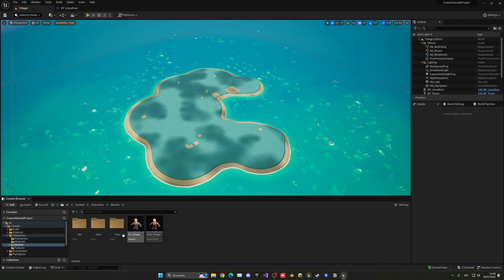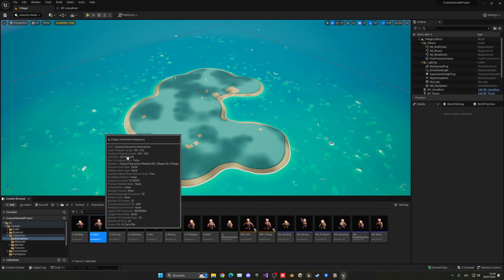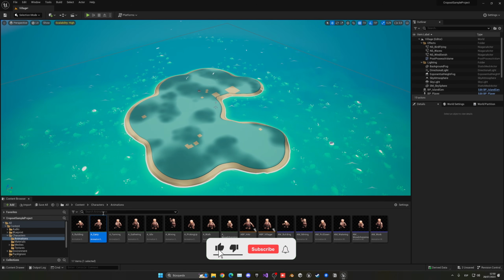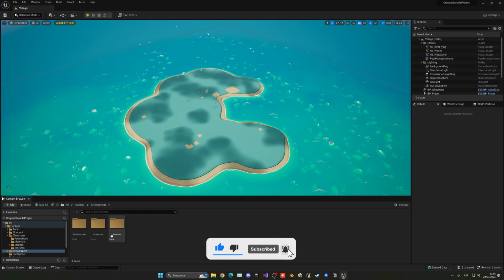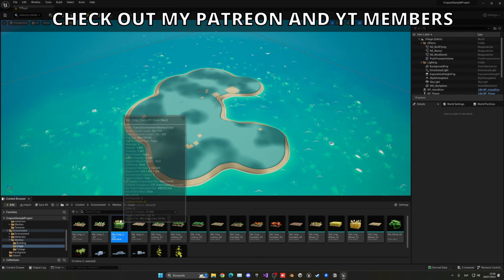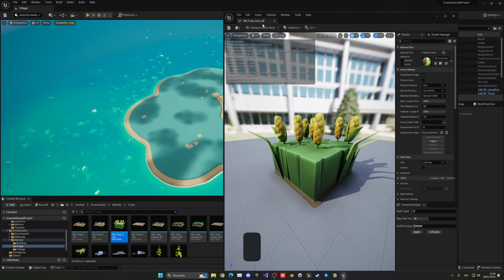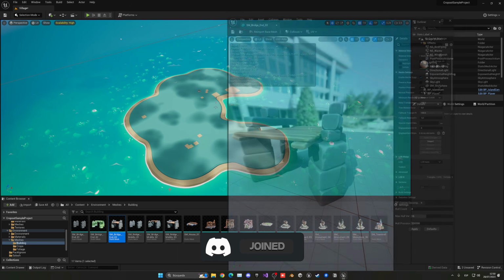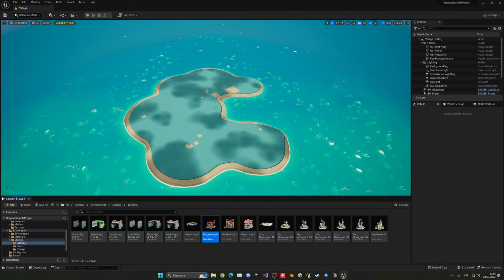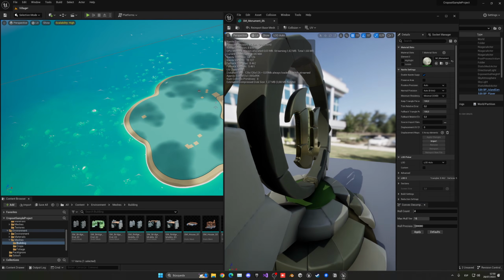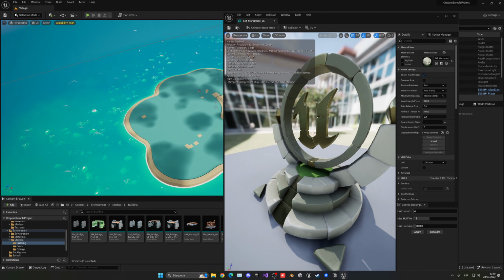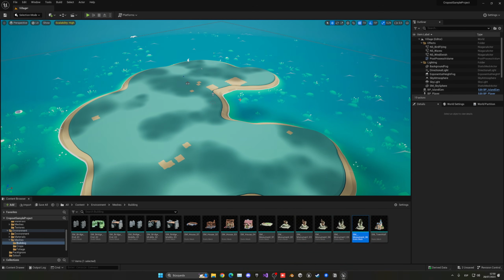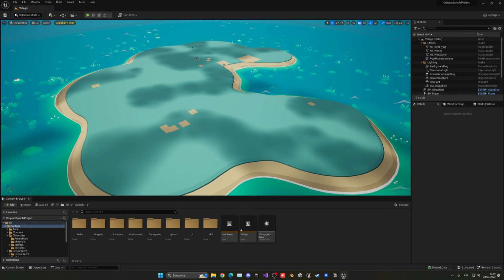So the coolest thing about everything is of course they have access to all the assets. So for example, all the types of villagers with all the animations, you can see like this, so cool, sounds, footsteps, everything. It is honestly amazing. We can see also the environment, and you can get all of the crops, and I love this style of it. All the buildings, and you can see how slowly it builds up. Also, it's super cool, and of course they are pretty high quality because, well, here we're using Nanite, so we can have a lot of triangles and display them in very high quality but with a very smooth performance.